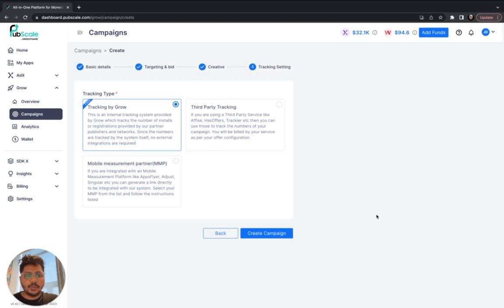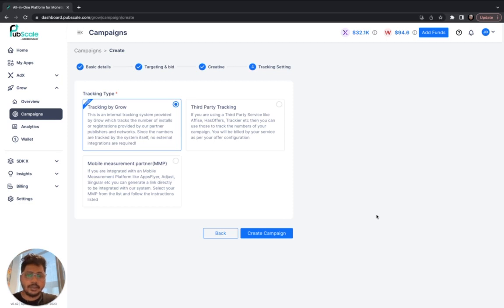Let's talk about tracking by Grow. It is an internal tracking system developed by us that helps users track the number of installs or registrations by our own algorithms and SDKs.